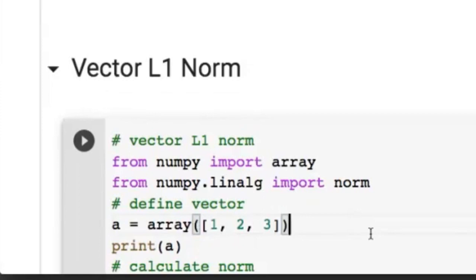When a vector has, say, n elements, element 1, element 2, element 3, and so on up to n. You can observe over here, vector A has 3 elements. When you compute the length of a vector or define its magnitude, that can be defined over different concepts, which means defining a vector space.